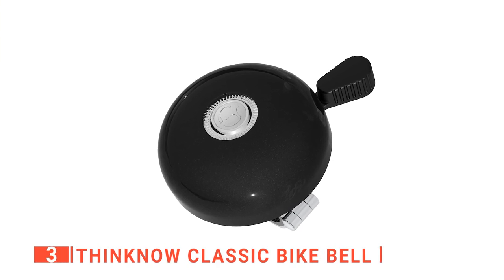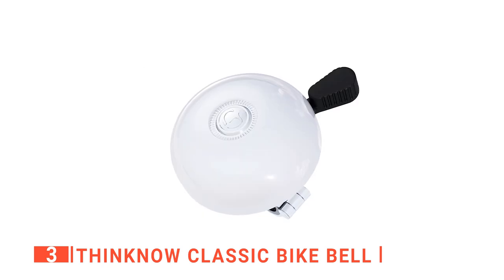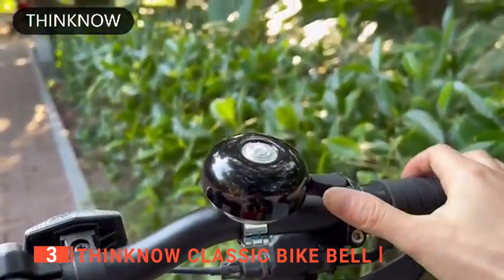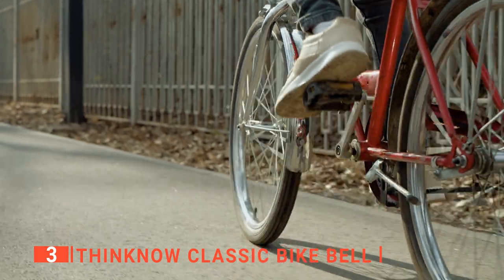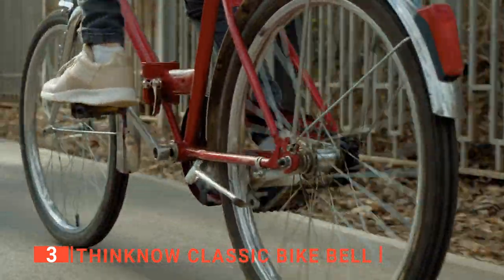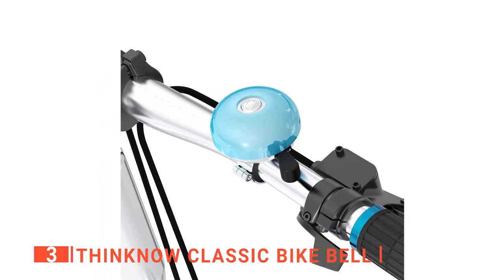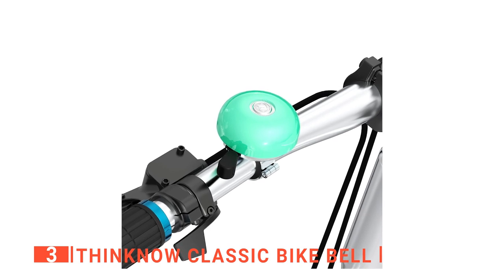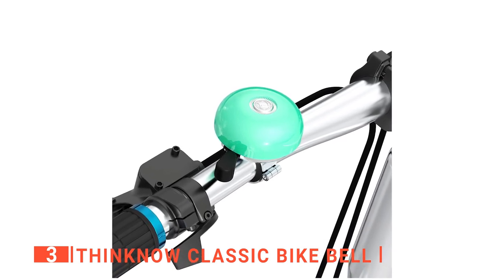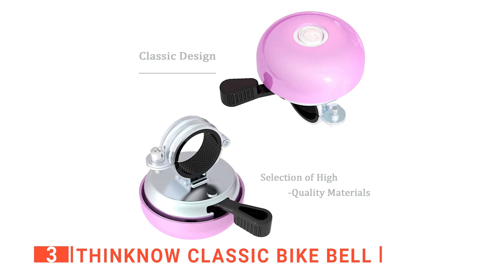The third product on this list is the ThinkNow Classic Bike Bell. It sounds like this. This next unit is a more classic option. It has a sleek appearance that is available in a variety of colors to suit any bike or style. This crisp and loud bell sends out a clear safety warning to any nearby pedestrians with just a flick of your thumb, making cycling much safer. It's ideal for when you're blazing down trails or are in combined cycle and foot traffic zones. Furthermore, you'll like that this bell is made of a high-quality anti-rust alloy to extend its longevity even if you keep your bike outside most of the time. The simple, retro design includes a high-strength spring and robust bracket to increase its durability. This is especially good for people whose bike handlebars suffer a lot of knocks from being locked to railings, as the bell won't be dislodged.